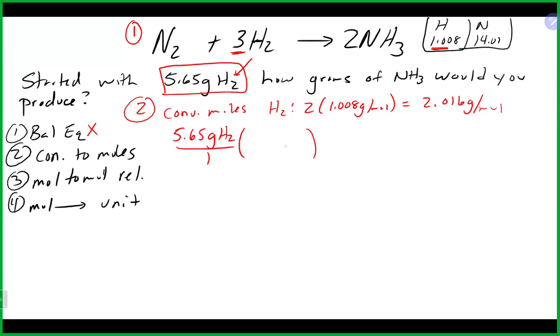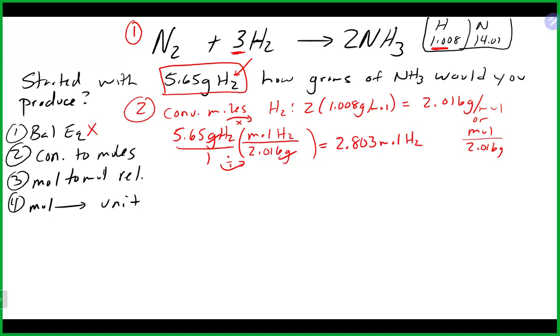So we would need to use this molar mass in the opposite way and put the moles on top and the grams on the bottom. That is the proper way that we need to use it as a conversion factor. That puts everybody in the opposite location that needs to cancel, which in this case is the grams. So we multiply, we divide, grams will go away, and we will end up with 5.65 divided by 2.016. And that's going to give me 2.803 moles of H2. Any question on that calculation there?